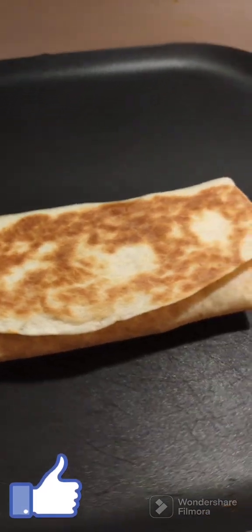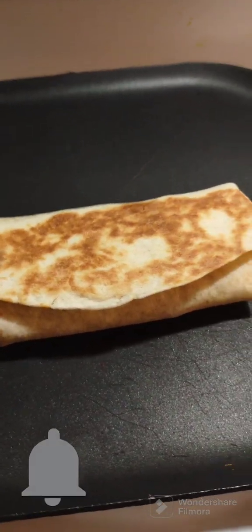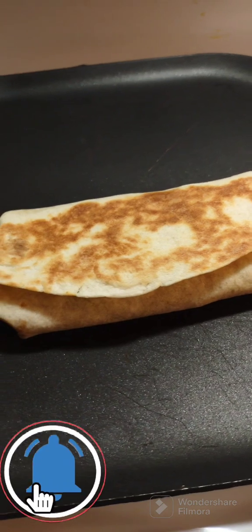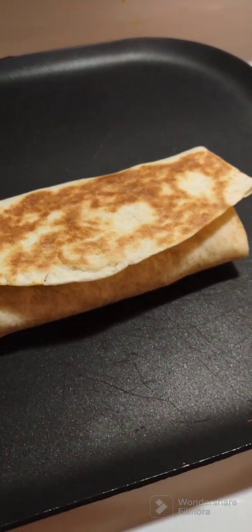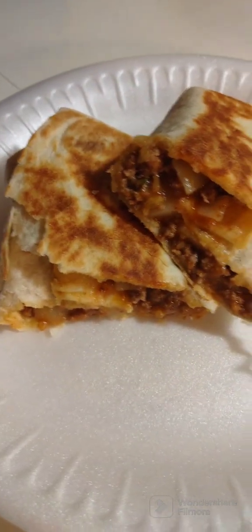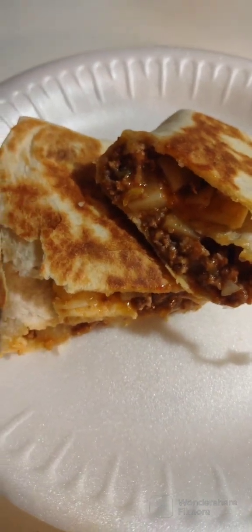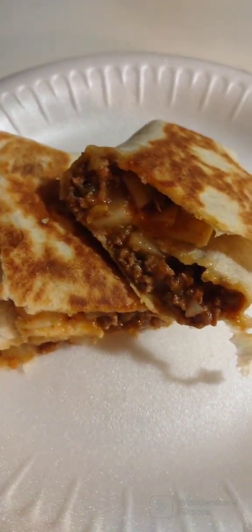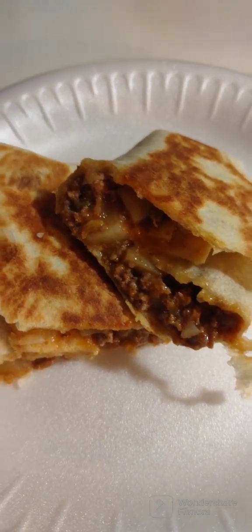Alright, so as you can see, it's nice and brown and grilled on this side. In about a good 15 to 20 seconds more, I should be ready to take it off the heat and ready to enjoy. So I'll be right back. And so there you have it. I went ahead and took it off the heat. I'll show you in just a second that both sides are nice and browned. Ready to go. And that's it: picadillo, burrito de picadillo.